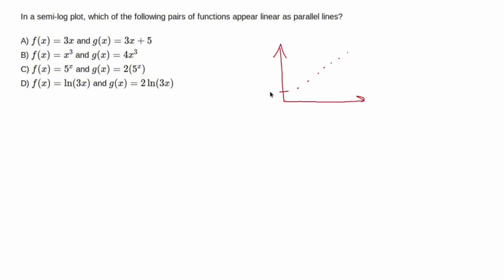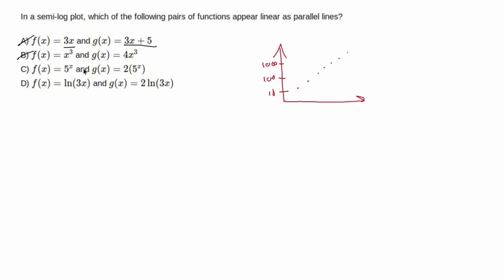Instead of going up by regular numbers, they go up by 10, and then all of a sudden you become 100, and then all of a sudden you become 1,000. So what's happening is the exponential stuff appears linear. So A gives me two linear functions, 3x and 3x plus 5. On a regular coordinate plane, those are going to be parallel, but this is not a regular coordinate plane. This isn't going to be parallel in any sense because these are cubics, and what this does is just make this 4 times taller. So you're no good.